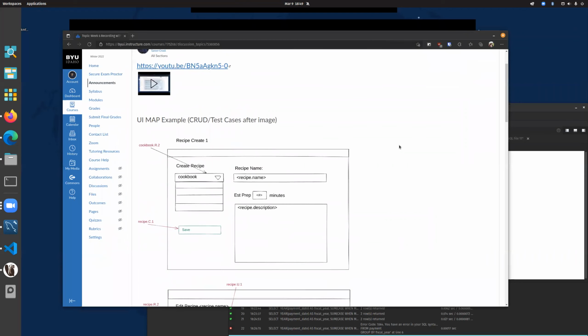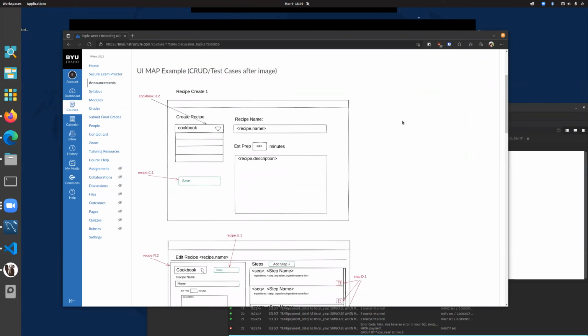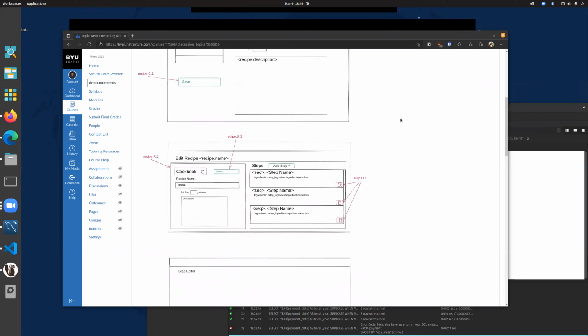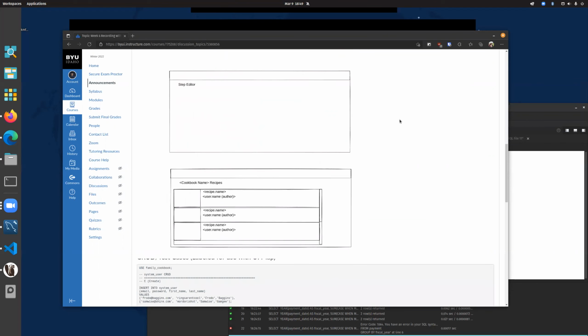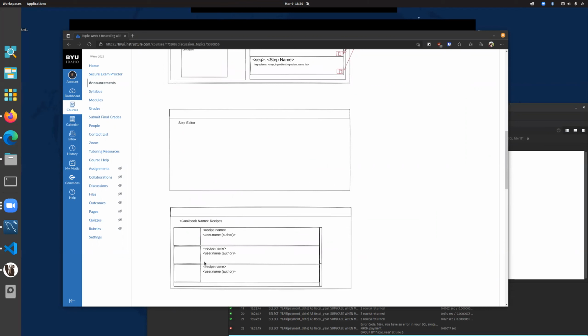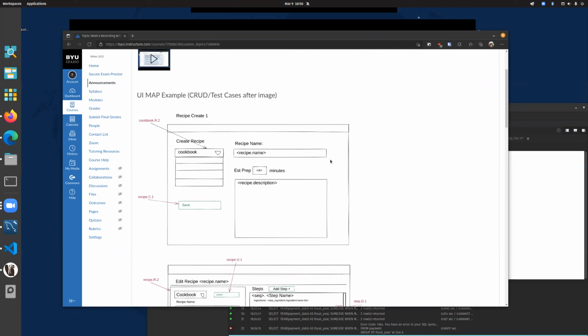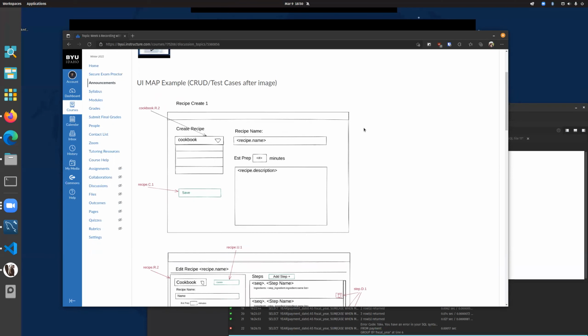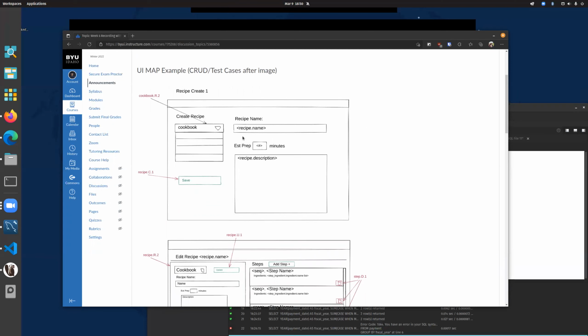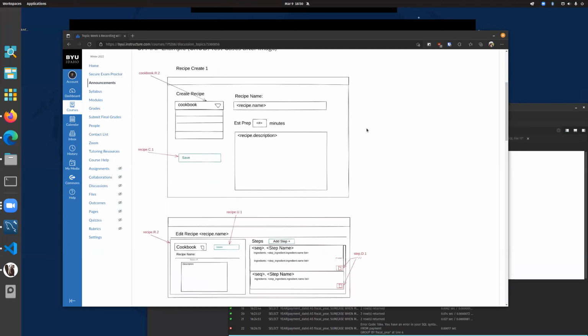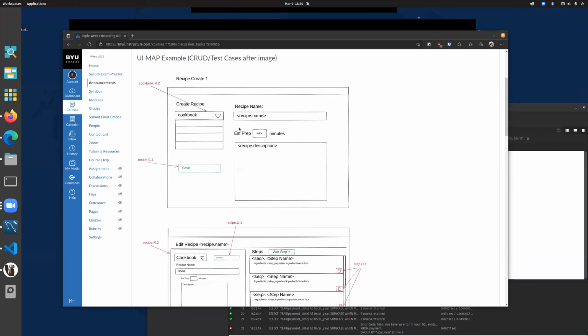So the week 6 announcement goes through this whole process, but basically I got to the point where I was just one view away. This one's half there. So this would be what I would submit for my UI map, which is really just a single process. I've had a lot of people ask, and the truth is a lot of it depends on what you're building. What I did for my recipe, and what I like to see, is a single process. In this case, I create my recipe, and then once I create my recipe, I have this place.